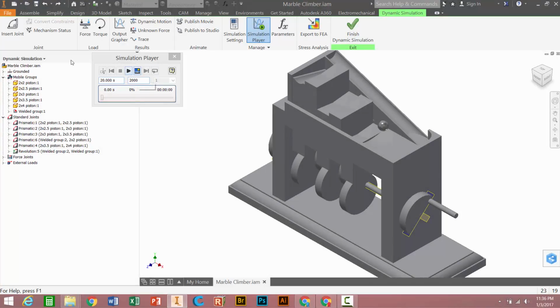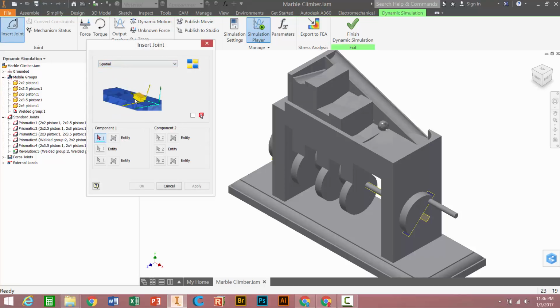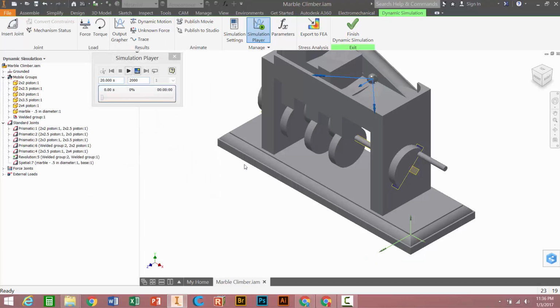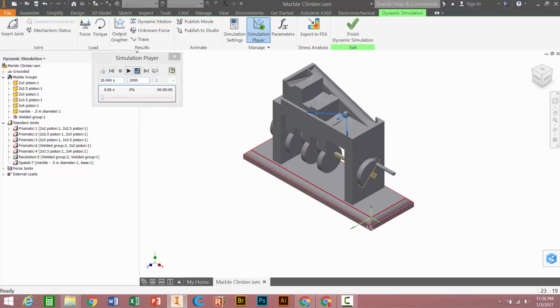Okay, while we're in construction mode, one of the first joints you need to put in for the marble is called a spatial joint. I'm just going to click the marble, and usually I say component 2 here, and the corner of my base, and apply. My best explanation for that is that because a base is kind of a stationary object, this just helps the computer calculate spatial relationships as it's moving everywhere with something that's a constant, like a zero if you want to call it that. Once we have that, we can start putting in all of our other contacts the marble will have.